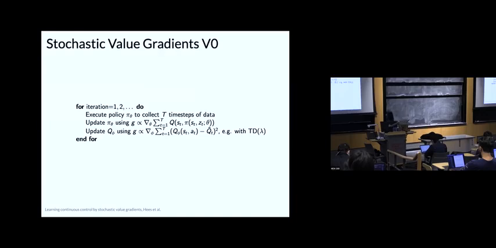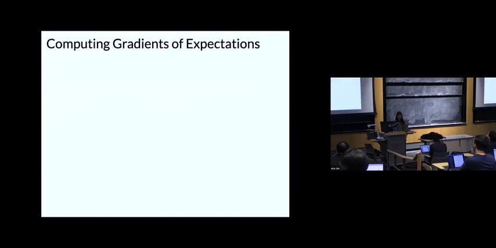Still, I see here the temporal difference learning, I learn some Q, so it's still a regression function, and then I take the derivative with respect to that Q to estimate my policy, and then I iterate, collecting data under my policy, then updating my policy and updating my Q. And the cool thing here is the policy is stochastic, and you don't need epsilon greedy. You just need to make sure your policy doesn't collapse. And because it's stochastic, you can sample and it's going to explore for free.